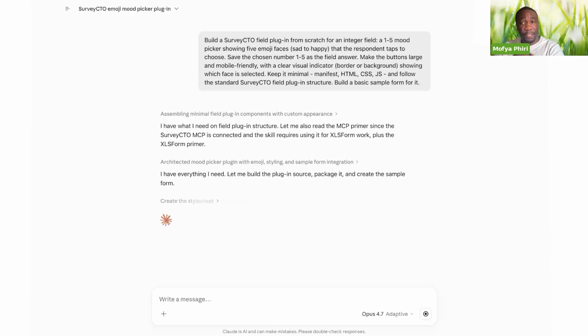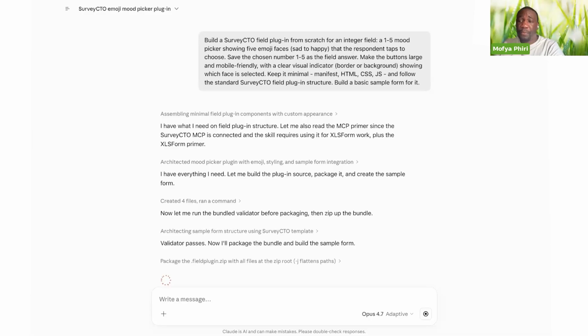And then thirdly, again, you're talking to an LLM, so be mindful of what you're passing to it. Data privacy is very important. When you're building a field plugin, you're generally not passing anything sensitive. So if you look at what I described here, there is no sensitive information in it at all. So most of the time, that should not be a concern. But depending on the complexity of what you're working with, this is something that you want to keep in mind. So for sensitive workflows, look at what your organizational policies are so that you can make sure you are within those particular policies.